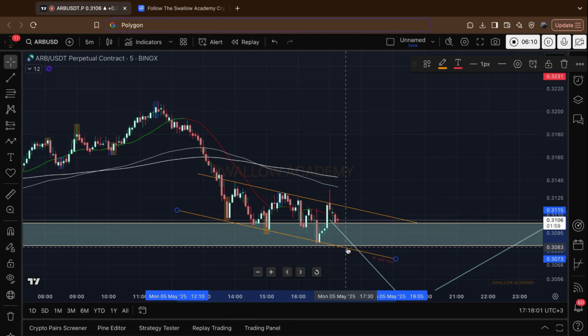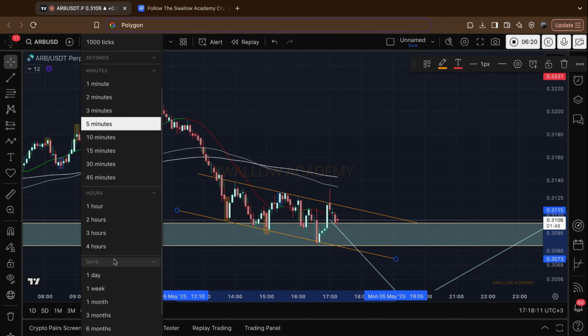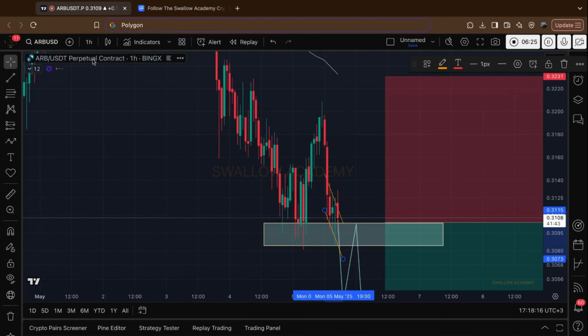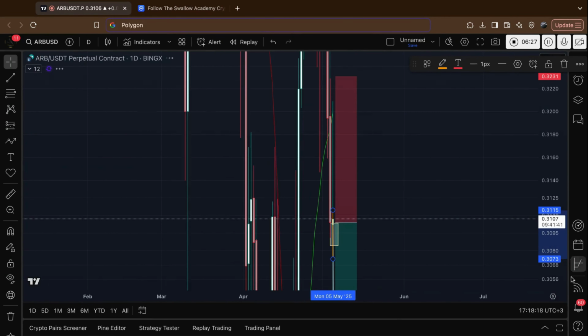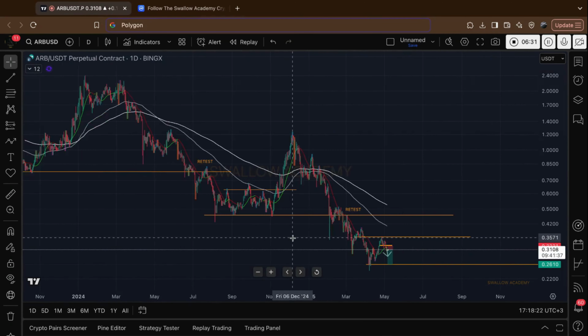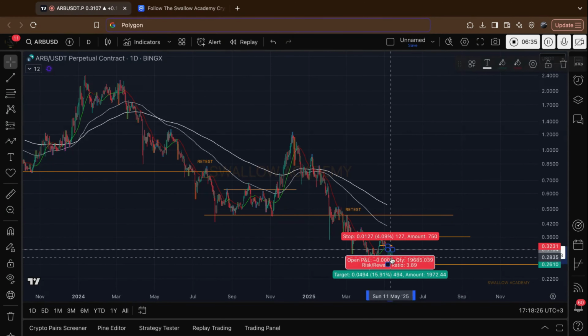And once we see the breakdown, we have to see a liquidity move here. So a liquidity grab, quick movement to lower zones, retest, and this would be the final confirmation for us for the ARB coin to move to the lower zones. But other than that, on the bigger time frames, the daily time frame, we still see there is a good chance of the price to again have a similar pattern that we had previously.